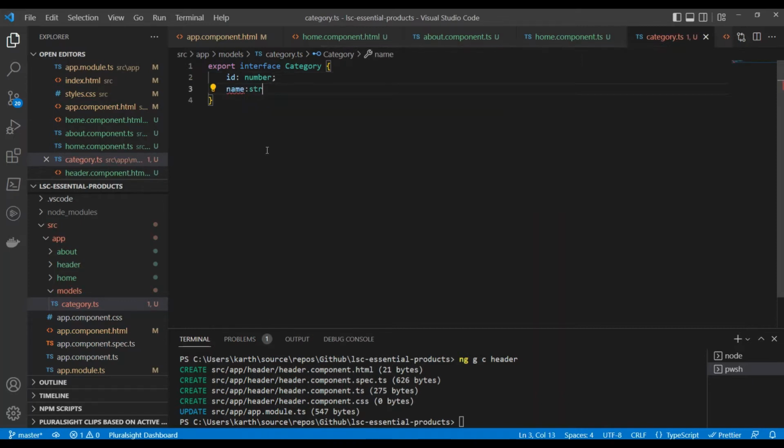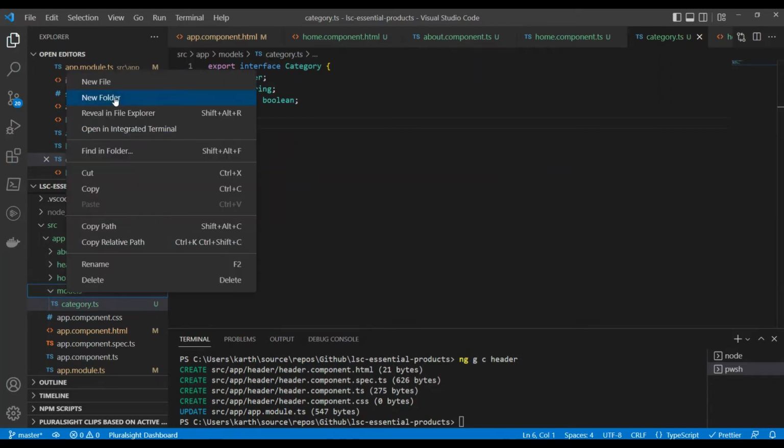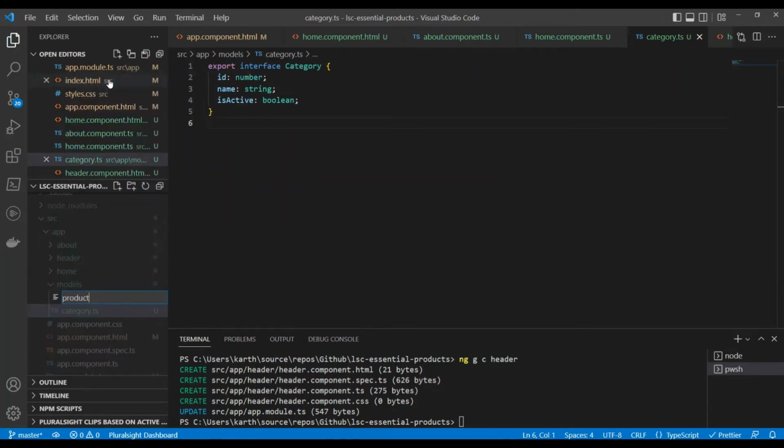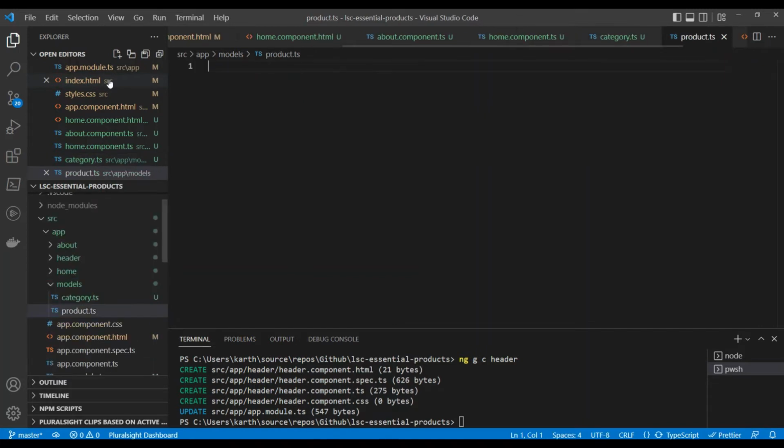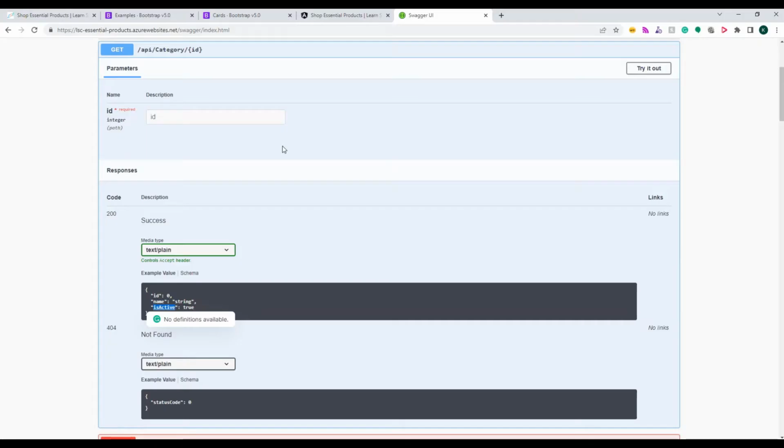My advice is to create a model of the property. Names should exactly match what your API response model is giving. That way it is easy to map. If you don't have the names correctly, you need to manually map in Angular, so let's avoid that. So I have created the category interface. Now I'm going to create the product interface.